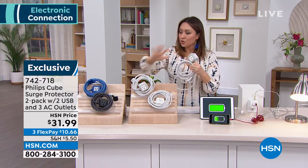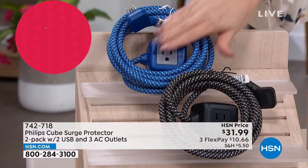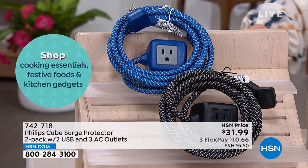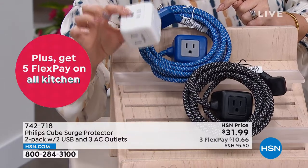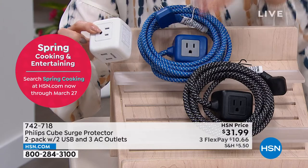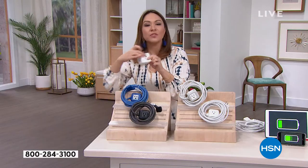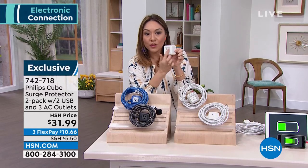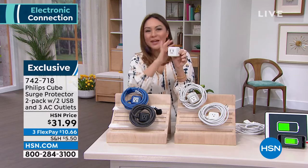If color matters to you, I have fewer than 300 people that can own it in the blue — so if the blue is catching your eye or you're thinking about this for a gift, jump in and grab it. Do not forget this is a two-pack: you're getting the cube with the 10-foot cord and the cube that goes directly into the wall. Use the corded one for hard-to-reach outlets that are down low, behind furniture, behind the TV. Use the direct cube in the bathroom for your hairdryer, toothbrush, flat iron, and phone while you're getting ready. Or in the kitchen for your coffee maker and blender.